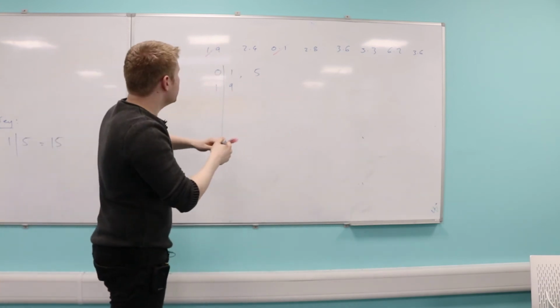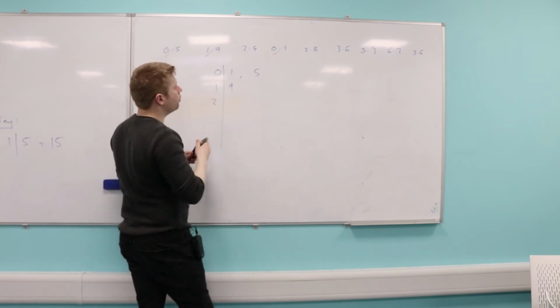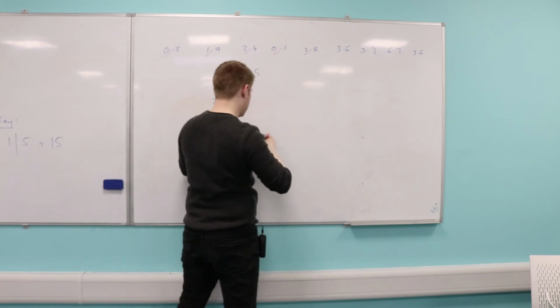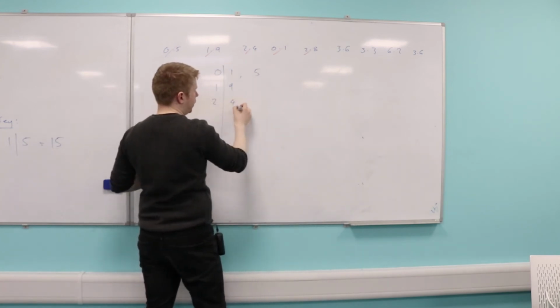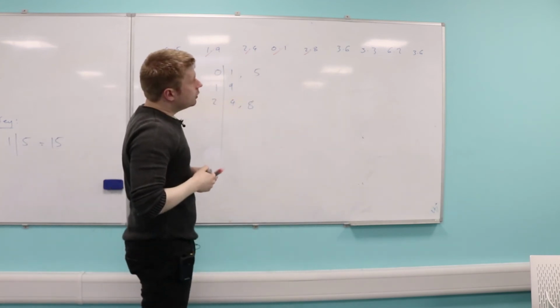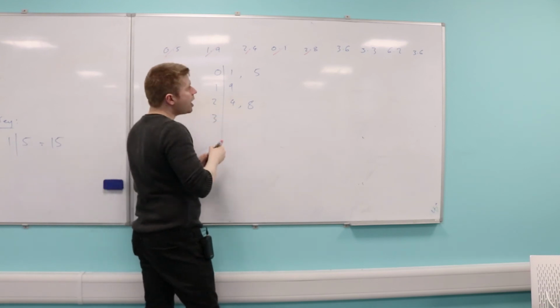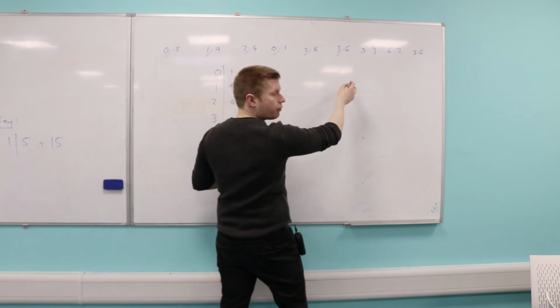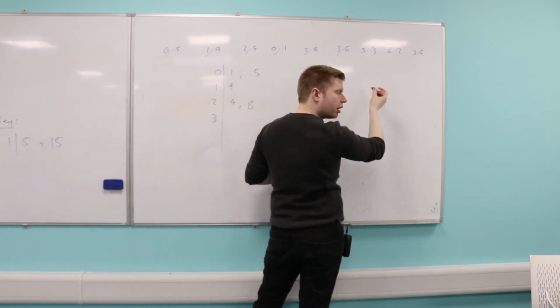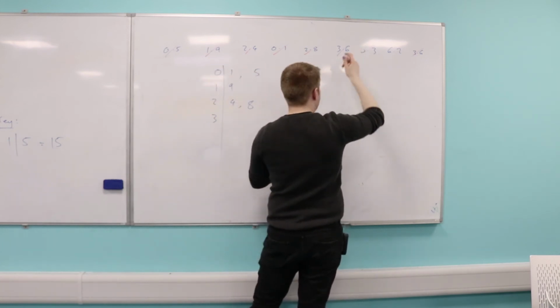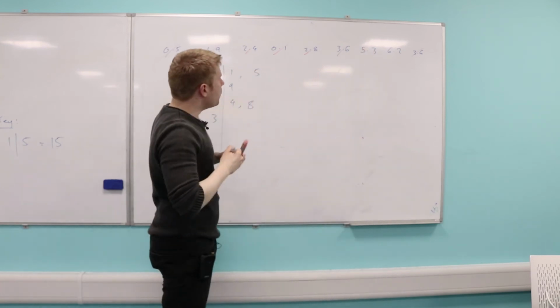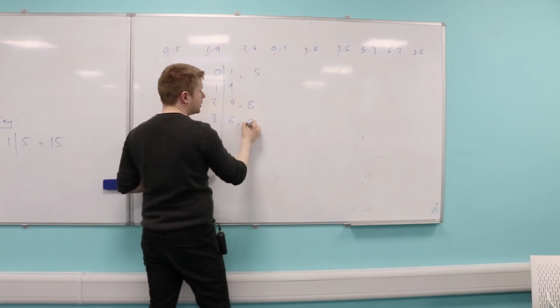Then I'm going to go for the 2 point somethings. What have I got? Well, I've got 2.4 and 2.8, and that's in order. So I'm going to put 4 and then an 8 there. I've got some 3 point something, so I'm going to put 3 there. I've got a 3.6, another 3.6, and another 3.3. Is that 3.3 or 5.3? 5.3. Okay, I couldn't read my writing. So 3.6 and 3.6. I'm going to put a 6 there and a 6 there.